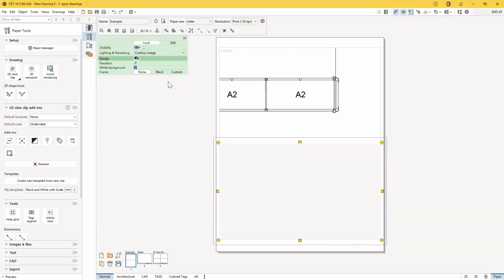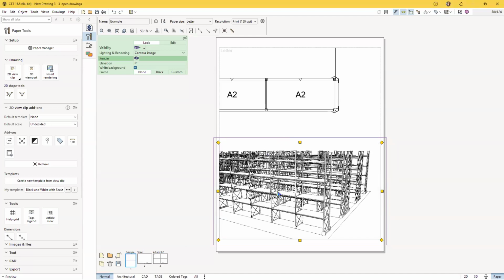And now I'm going to go ahead and preview that render one more time. And now my contour image will be that unloaded view. So we don't have to have it be unloaded within our 3D drawing view, just our regular drawing space. We can have all of our unit loads showing there, but then we can show these different views in our 3D views as unloaded. So if we want to get a good look at that without having the actual unit loads, maybe we want to really call out some specific accessories or something like that, we can use that unloaded view.